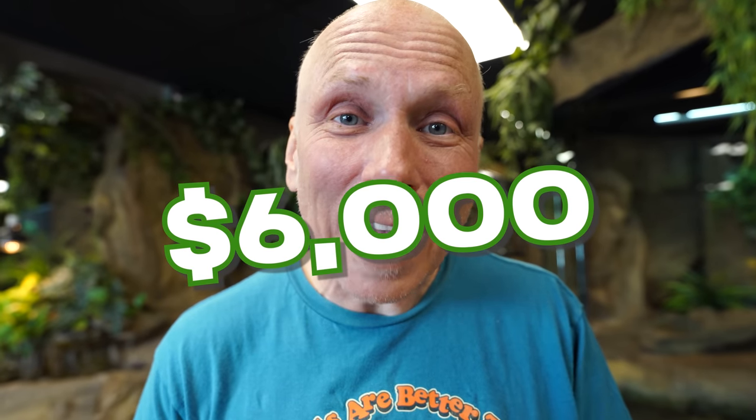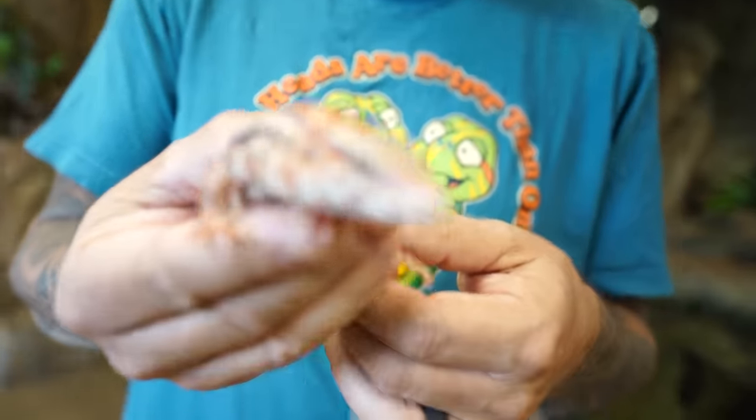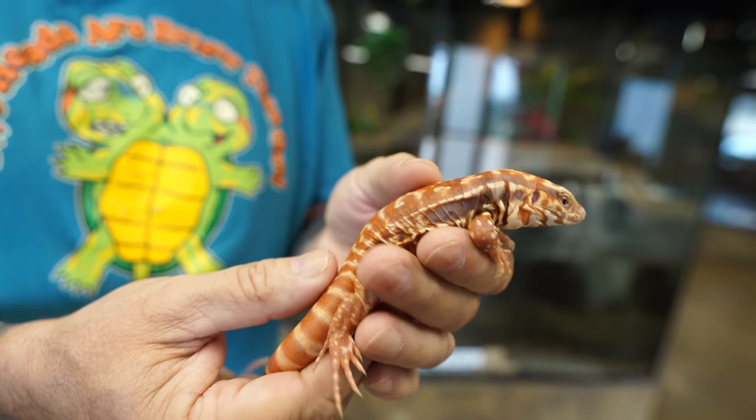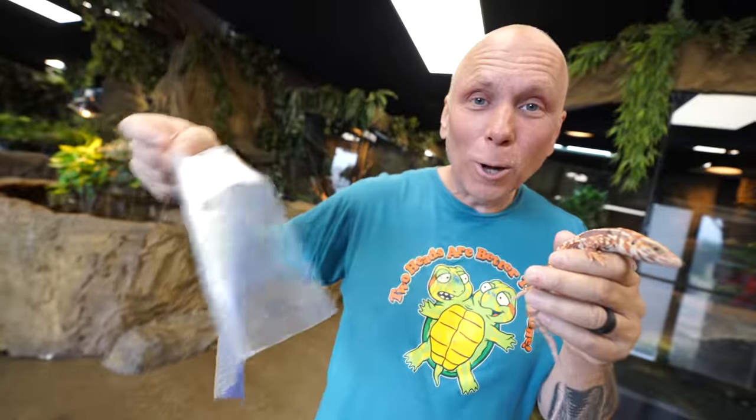These guys sell for $6,000 a piece — $6,000 for a male, $5,000 for a female. And I have a little male right here. As these get bigger, the color just gets better and better. And out of all the tegus I've showed you — the blues, the black and white, even some of the blue albino crosses — my favorite have always been the red albinos, the pure red. So this thing is going to be an absolute ripper. It's going to need a little bit of work — we're going to socialize it. Go show Brandon some love over at Ace Exotics on Instagram — follow him because he's an absolutely incredible person. I can't thank him enough for this animal.